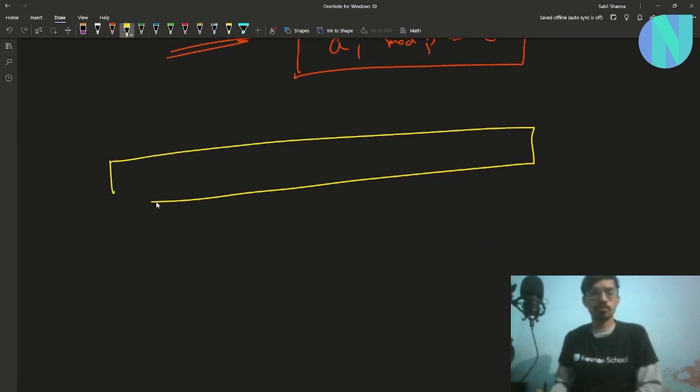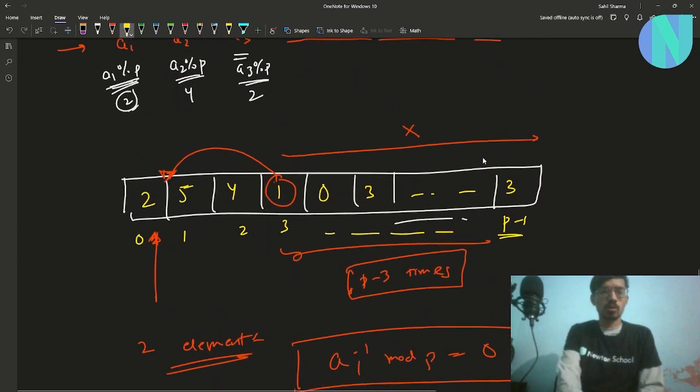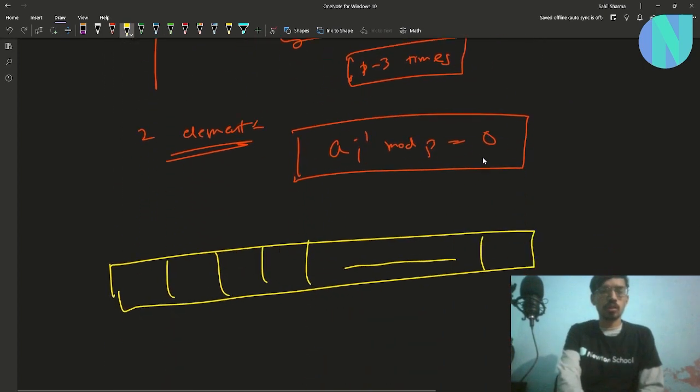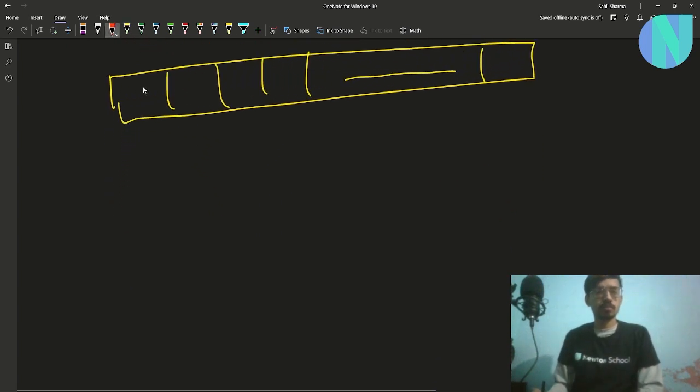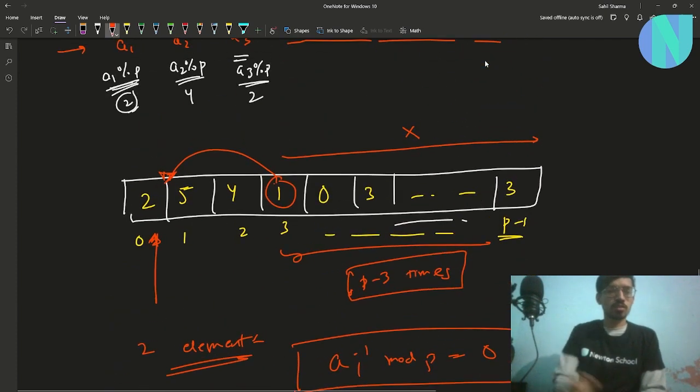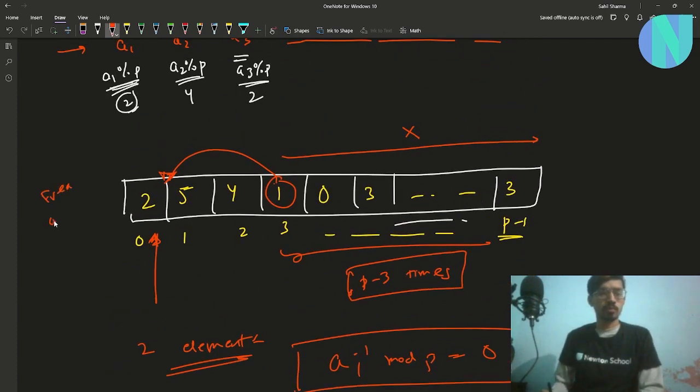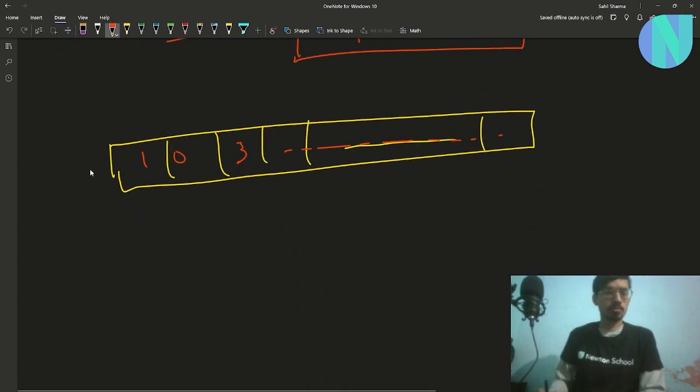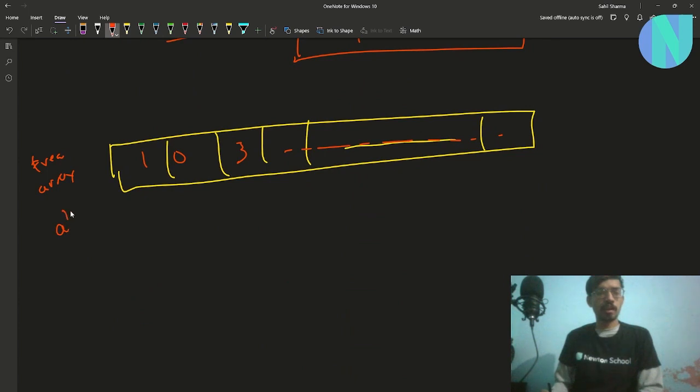After shifting, it will look like 1, 0, 3 and whatever. This was my frequency array for my initial array A, and this is my frequency array for my changed array A dash. When I added x to the array, this is my new array A dash, and this is the new frequency table for p.